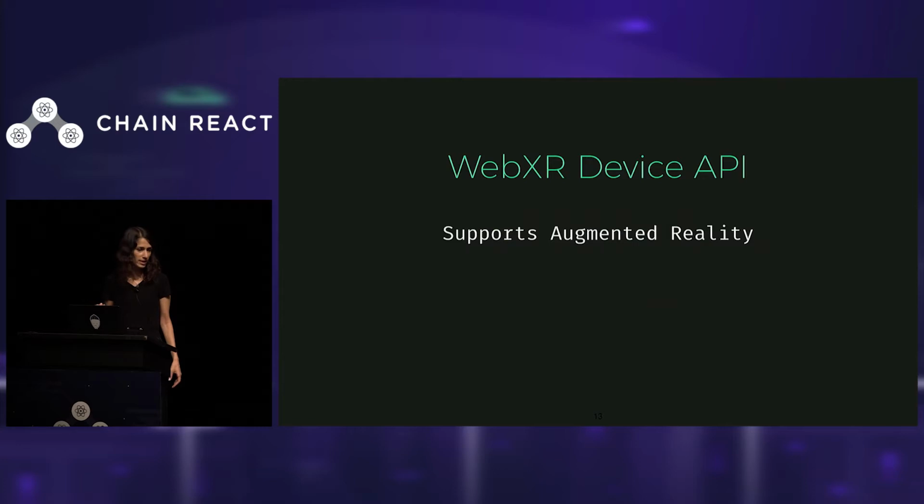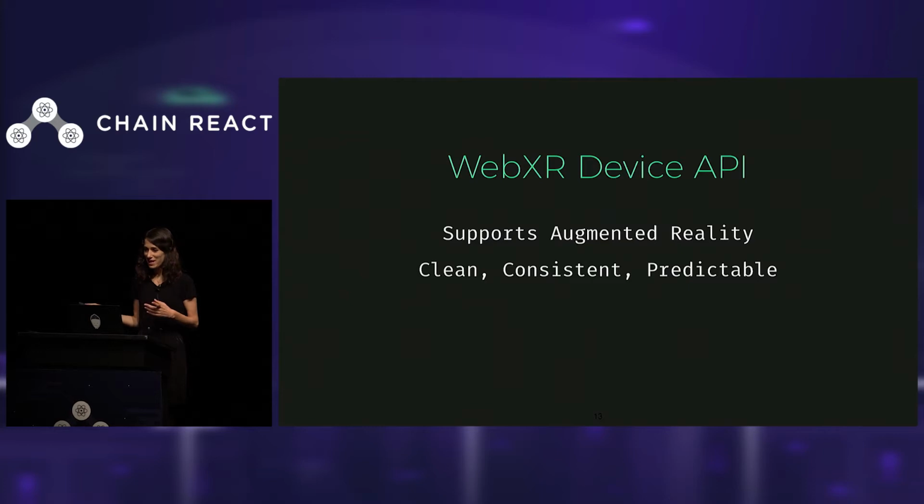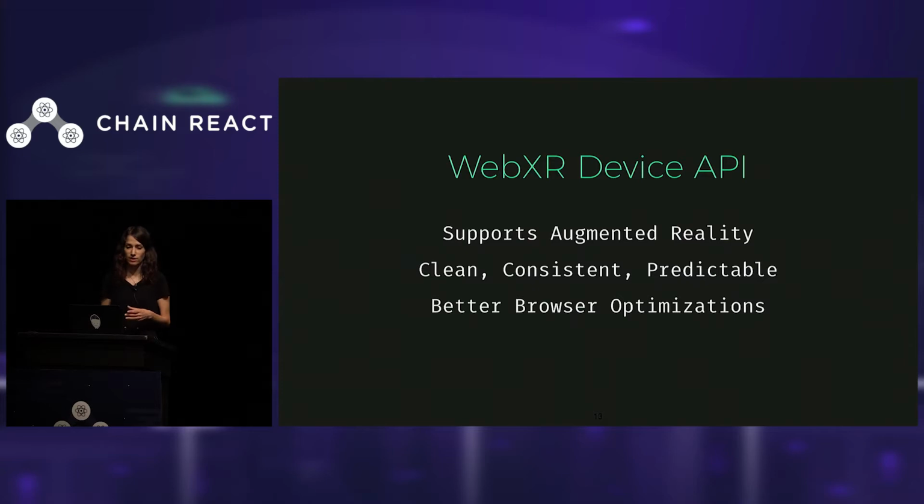Okay, but why do we need a new API anyway? What was wrong with the WebVR API? First, the new API now also includes functionality for augmented reality as well. And as you can imagine, when not writing things twice, the new API should be cleaner, more consistent, and more predictable. And promised are also more browser optimizations in regard to performance. For example, they say, I didn't check, they say that you will get 2 times the number of pixels at the same frame rate on a Pixel Phone XL.